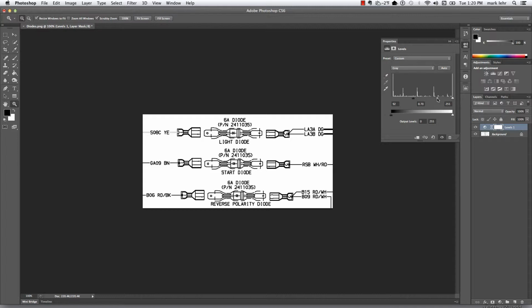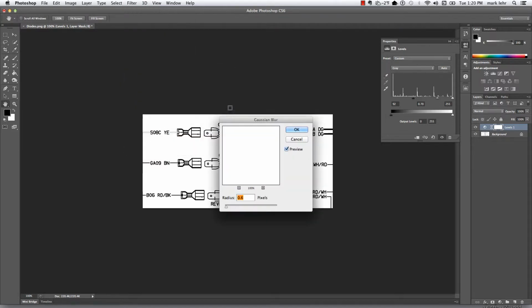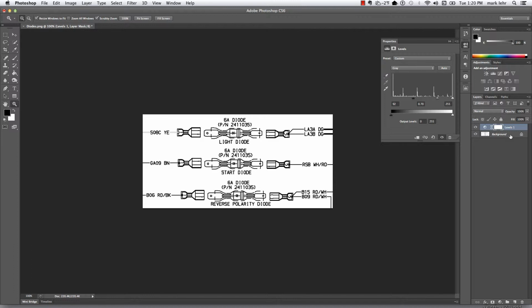Once I get that levels adjustment done, the next thing I did in class was I went up under the filter menu, and I came down to an odd thing called Blur, Gaussian Blur. And I've made a mistake here, so let me show you. I'm going to cancel. The reason is I have to come back to my layers panel, and right now I have my adjustment levels layer picked. I don't want that selected. I need to have the background selected to do this next exercise.